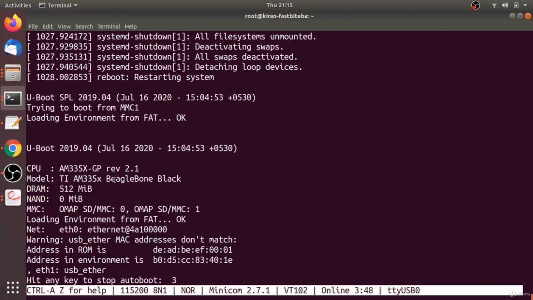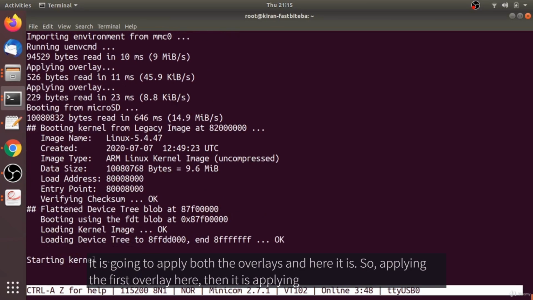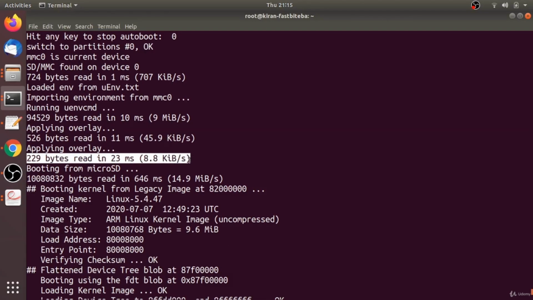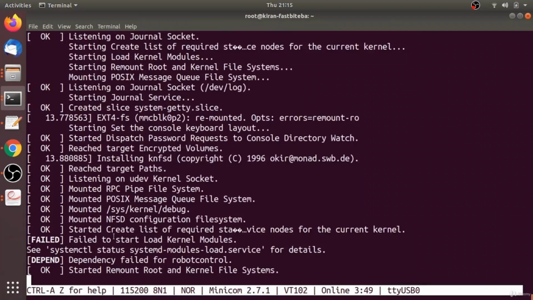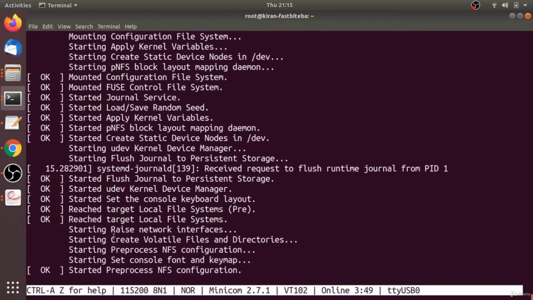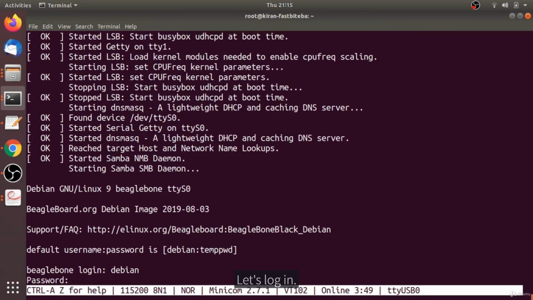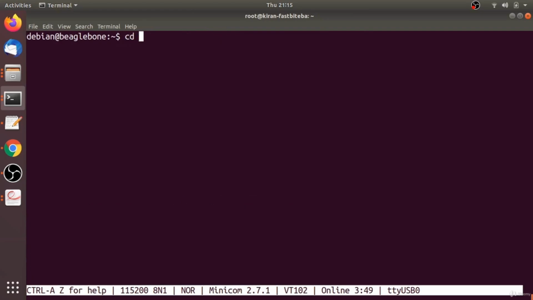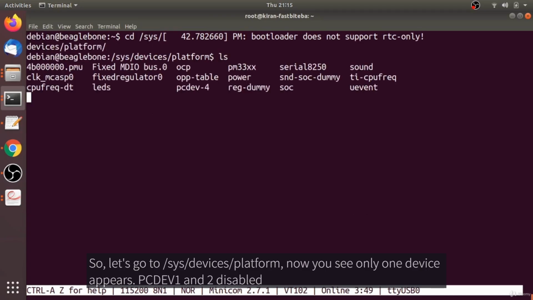U-boot is running here. It is going to apply both the overlays, and here it is. So applying the first overlay here, then it is applying the next overlay. So the kernel is booting now. Let's log in. So let's go to sys devices platform.